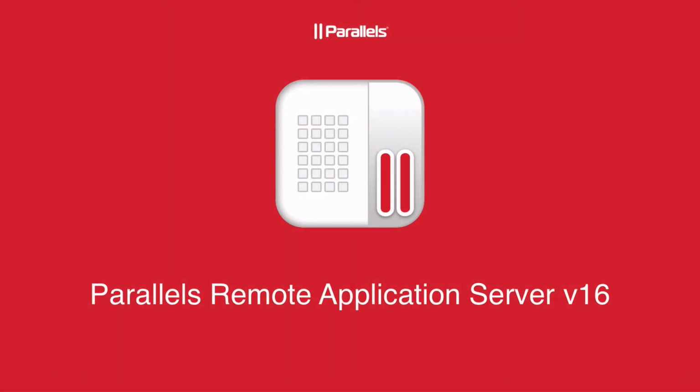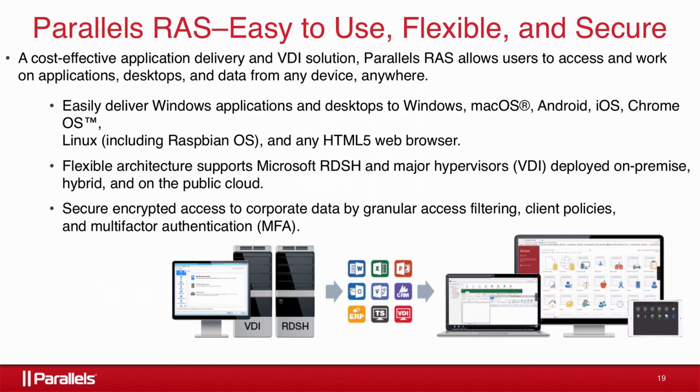So let's talk about our message in general. What we always focus on is Parallels RAS, or Remote Application Server. It's easy to use, it is flexible and secure. Even for the federal government, sometimes people ask, do you support FIPS? Of course we do. We have FIPS enforcement nowadays on version 16.5.